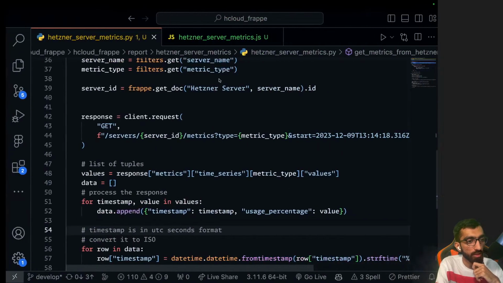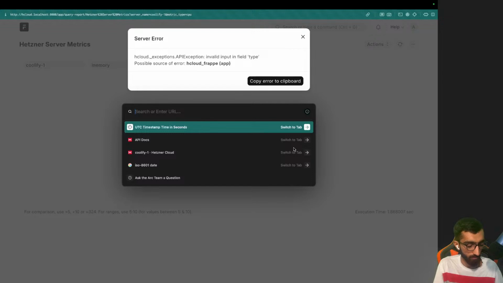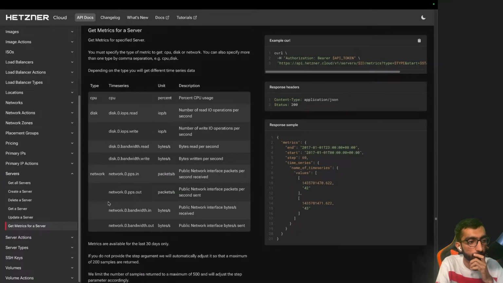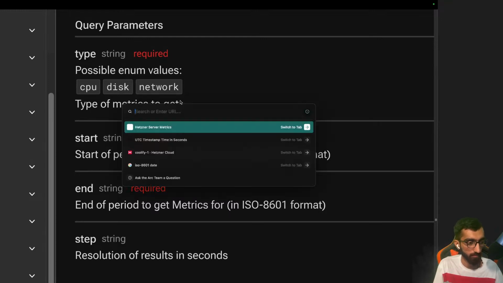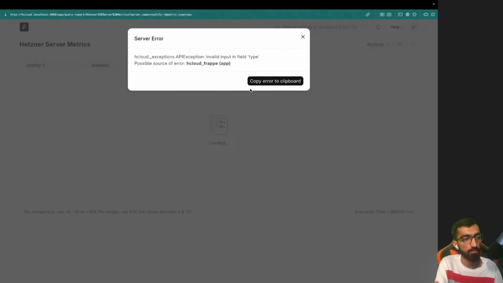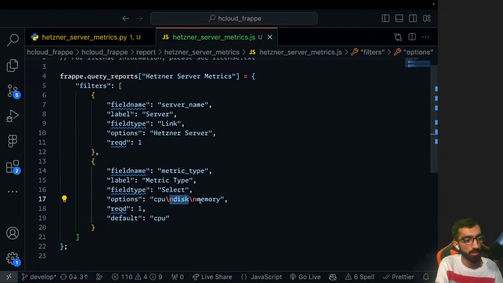Invalid input for type. Let's read the docs. CPU, disk, and network. Okay. So memory you can't view. That's fine. CPU, disk, network.